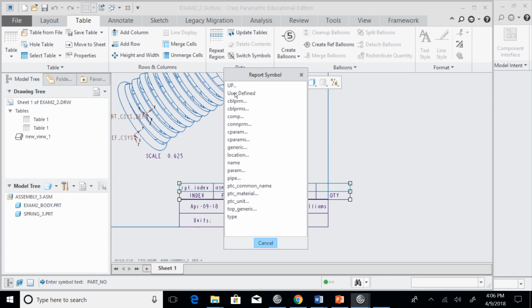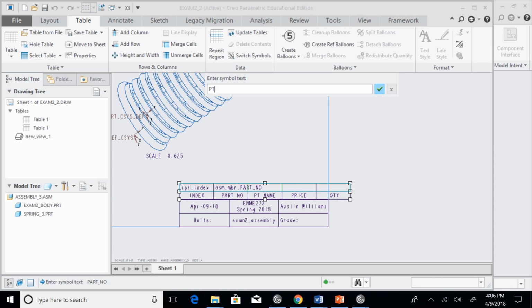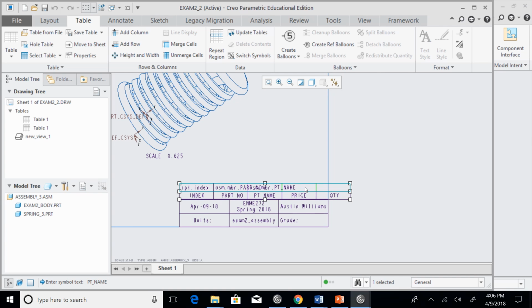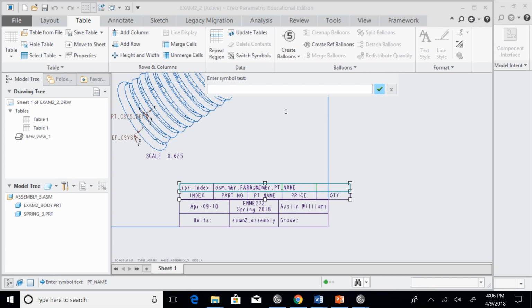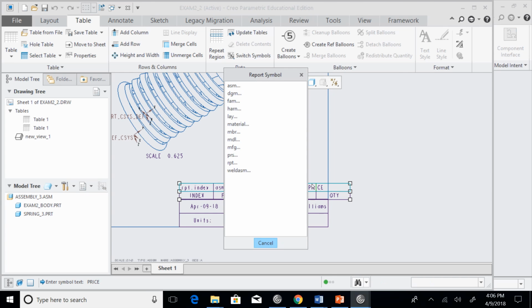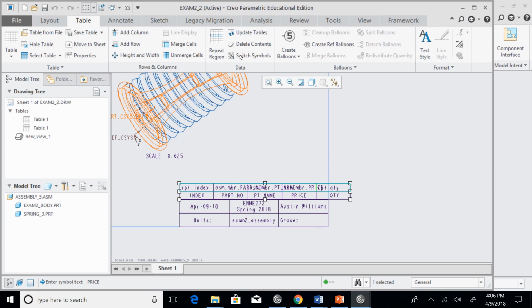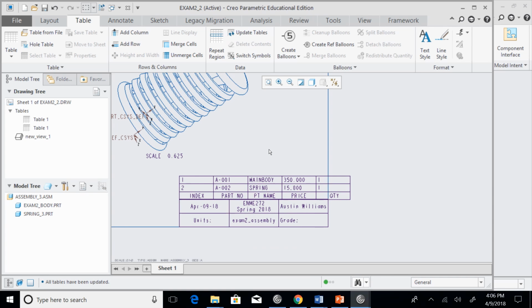Assembly, member, user defined, part name, check. Assembly, member, user defined, price, check. Quantity is report quantity. Update tables. That all looks right.